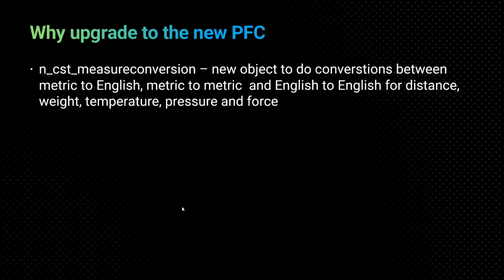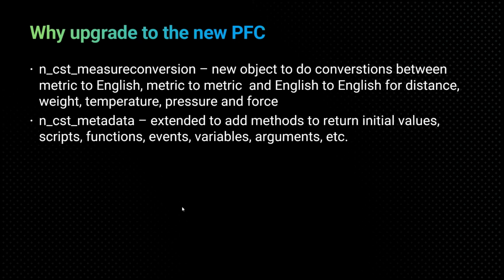We have an NCust measure conversion object, which allows you to do conversion between metric and English, metric to metric, or even English to English for distance, weight, temperature, pressure, or force. So in other words, centimeters to inches, centimeters to meters, or inches to feet. That's what I mean by metric to English, metric to metric, or English to English.